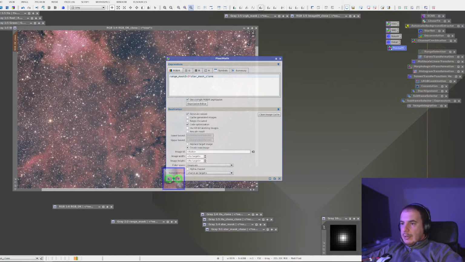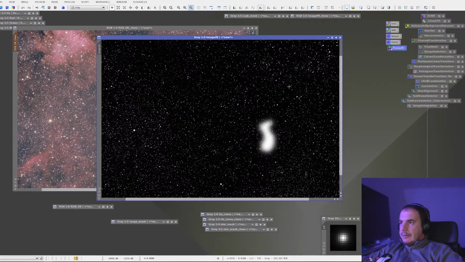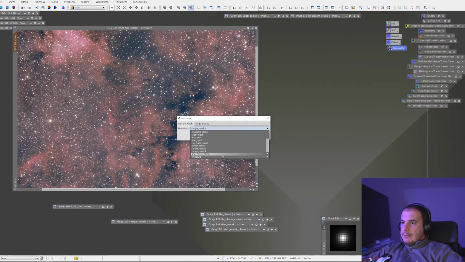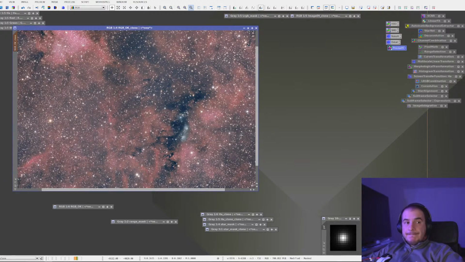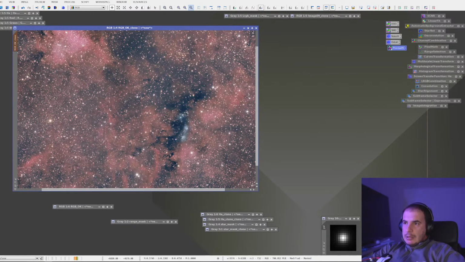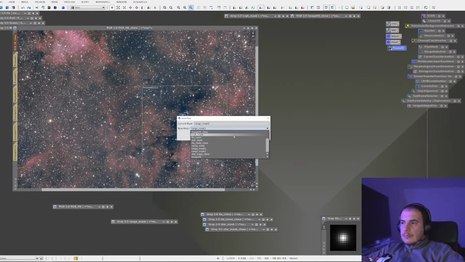Then I will go back to pixel mask, and I will do 3 times the star mask clone. I'm going to create this image with very strong stars so that they are really left alone, and I'm going to update this mask, which is the image 28, and it's actually much bigger than this.